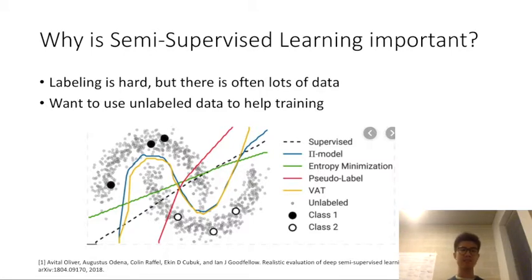Given only labeled data, this supervised model does something close to max margin, which we may expect from the current understanding of neural networks. And the human will probably draw a decision boundary similar to that supervised decision boundary. However, given the unlabeled data, it is clear that the decision boundary should lie in between the 2 half moons. And the question is, how can we utilize the unlabeled data?